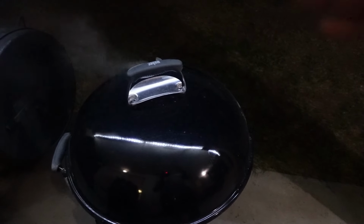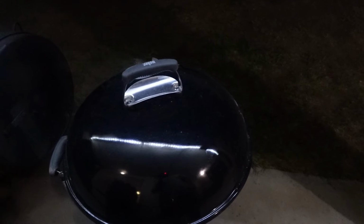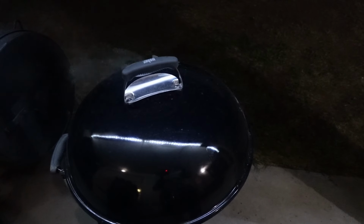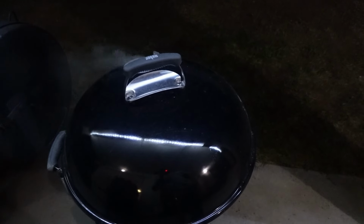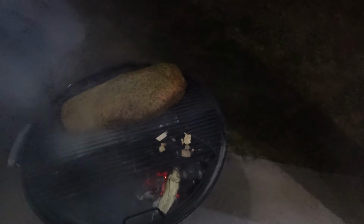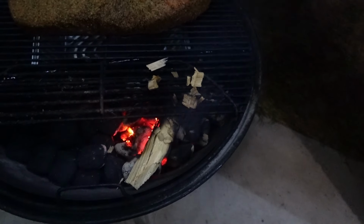All right, got our brisket on. Got a nice steady flow of smoke. It'll cut in and out. I got a few chunks on there, and then I'm using some of those Jack Daniel's barrel oak wood chips. Let's see what we're looking like. Again, it's not going to have any real color. See all that smoke coming off there? That brisket's looking pretty good. Getting no real color. I'm using a Kingsford Blue Bag, and we're going to let it roll.